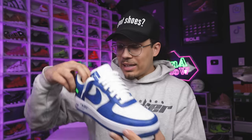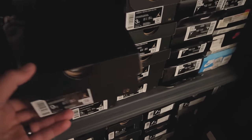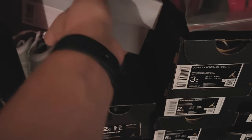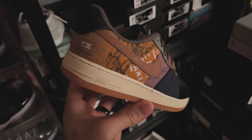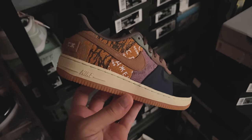So you guys have seen the collection — that's like 39 pairs of shoes. But I still have some baby shoes too, so let's go check those out real quick. I got a bunch of Jordan baby shoes — might need to make an updated video on those — but back here I have at least one pair of Air Force Ones. Size 3Y — let's open these up. I think this is the only pair of kid forces I have in my collection right now. I saw these and was like, I gotta cop them.